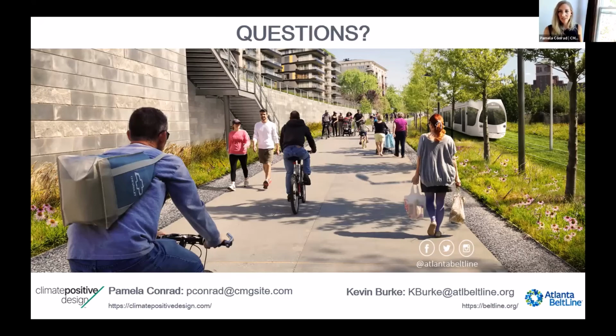That's a good question, and I think Kevin started to address that in his slides. So Kevin, do you want to share what you were finding, and I can follow up? Well, we're early in our process with Pamela, but we've looked at things and we're trying to match material selection with longevity, with durability. Concrete on a site wall in a residential garden, I realize the impact is the same, but has a different frame of reference and selection process than our multi-use trail. Our multi-use trail provides a durable means for people to get out of their cars, to ride bikes to restaurants, to shopping, to work. So yes, there's carbon in concrete. One of the things we're looking forward to is seeing what's the offset, based on our trail counts to date, of the number of trips that we've eliminated by providing the trail.